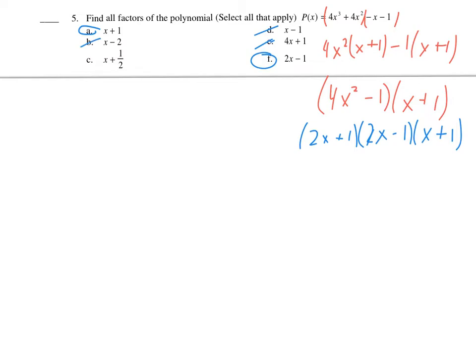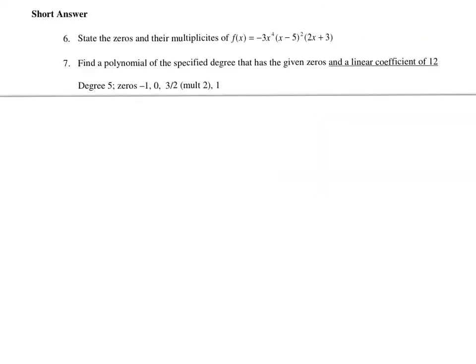All right, now C is actually a little weird here. It looks like that's not there, but actually I do notice on this one right here, if I take out a 2, then that turns into x plus 1/2, and kind of keep these the same, technically speaking, that is a factor then. Because I am able to create that by a GCF here. It's kind of a weird factor with a fraction in it, but it is still technically a factor. All right, I'm going to let you guys try number 6 on your own.